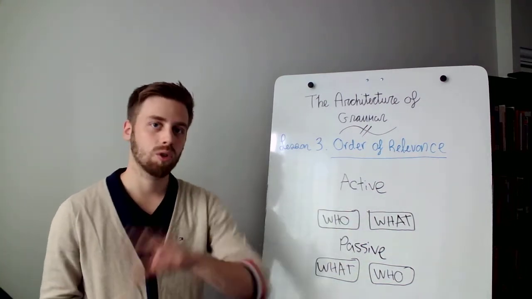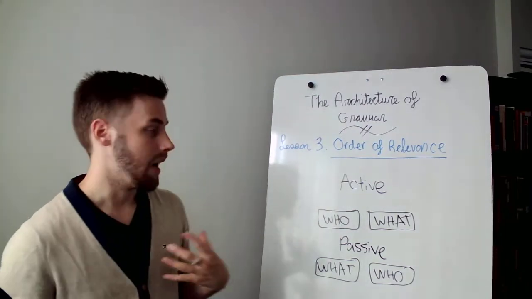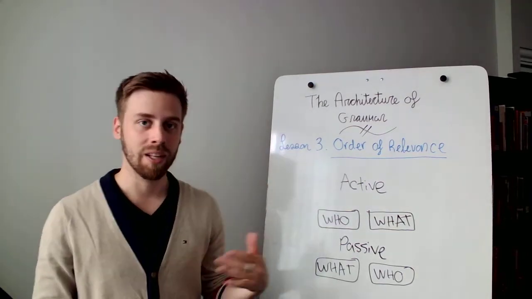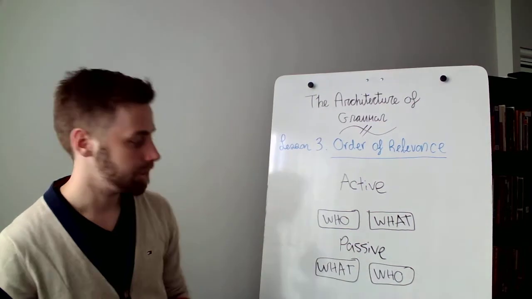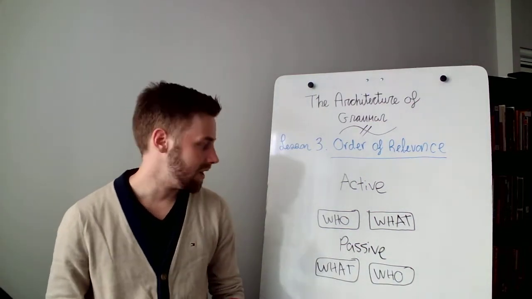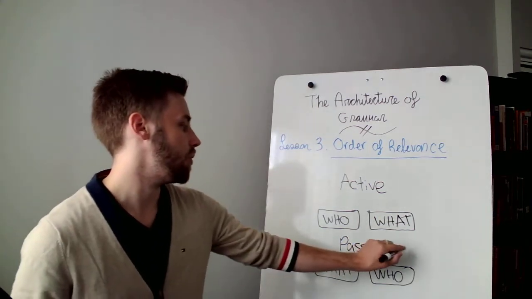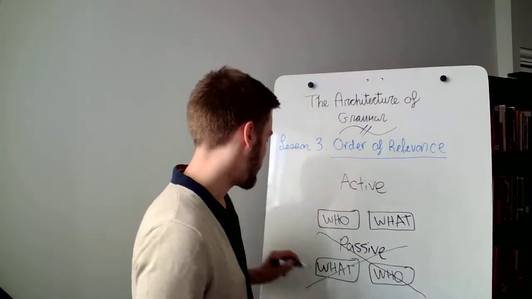So let's reuse my example of Léandre drinks coffee. That's active. I do the action. So Léandre drinks coffee. In the passive voice, the coffee is drunk by Léandre. Now you'll notice that's very heavy. It doesn't sound really well. And in 95% of cases, you don't want to use the passive voice.